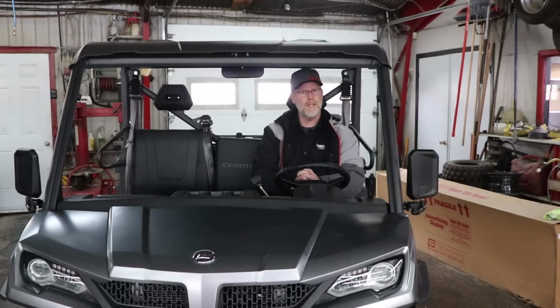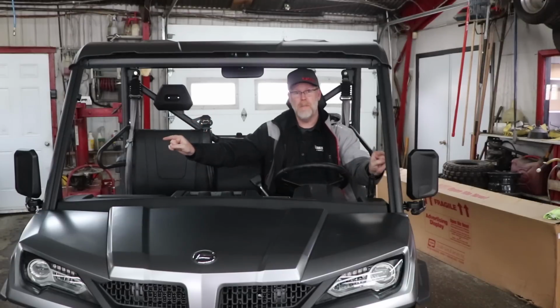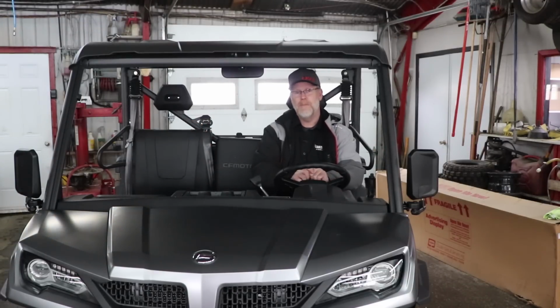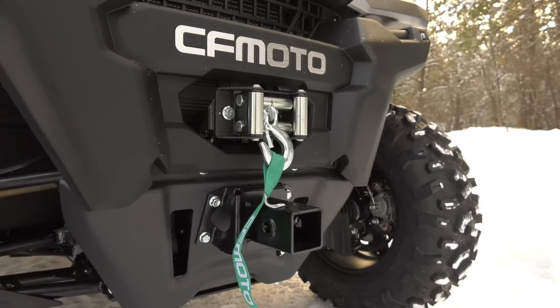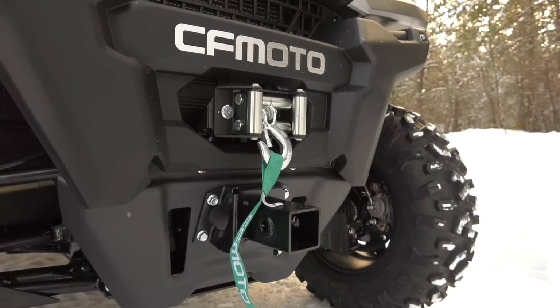Lots of legroom inside, lots of storage. Again, interesting machine. Something that you don't find everywhere else is the basic package and advantage that you have when you're buying a CFMoto product, especially if you're riding in areas where your vehicle is allowed on the road. You have directional flashers, you also have hazard flashers, and you have these nifty mirrors, side mirrors, center mirror, and this is no extra. At the same time, you get this 3,000 pound winch, which is included in the price, and you get a front hitch mount.